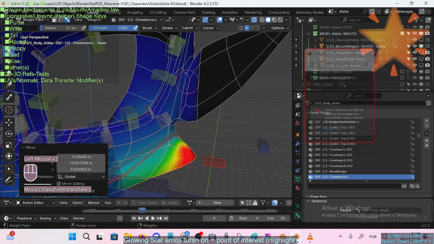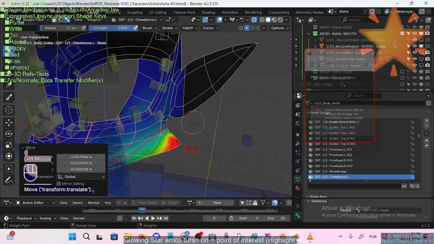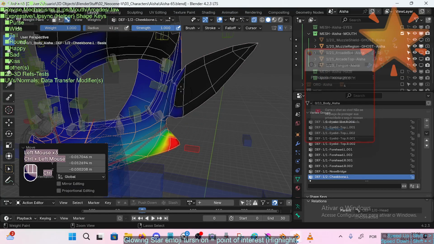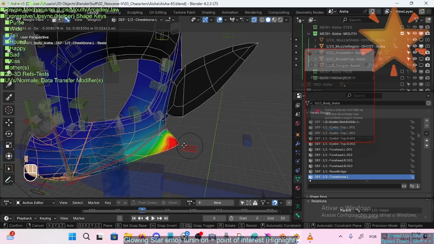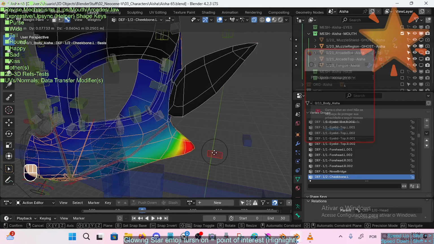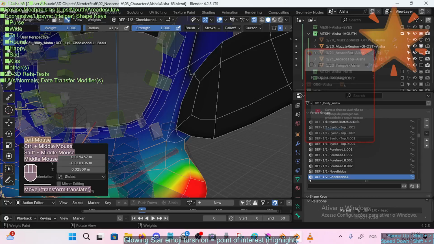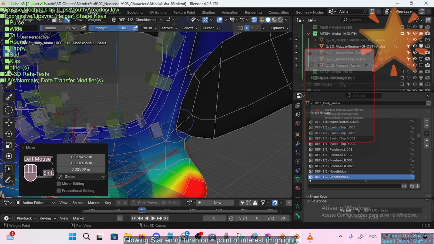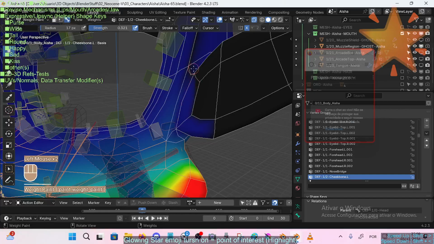And I'm still not liking what I'm seeing here on the ear, so maybe it's not a good idea to have deforms on the ear. Maybe just at the bases, but that was already the case. So let's reduce the blurring here.